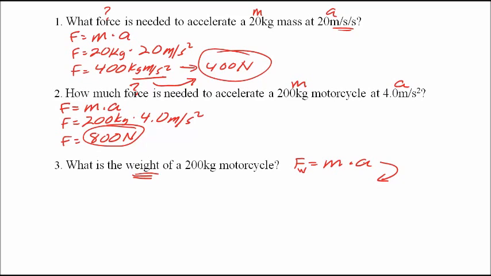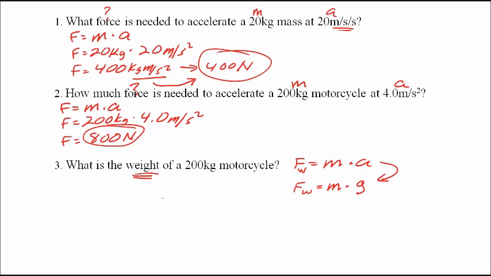And instead of just using any acceleration, we're going to change this to the acceleration due to gravity. So our new equation becomes force of weight equals mass times the acceleration due to gravity. Remember, isn't it gravity that gives an object its weight? No gravity, no weight. So gravity, acting on the mass, gives that mass its weight, a force of attraction between two objects like you and the earth.